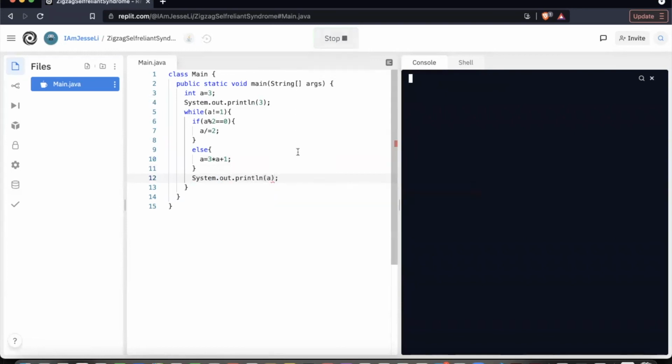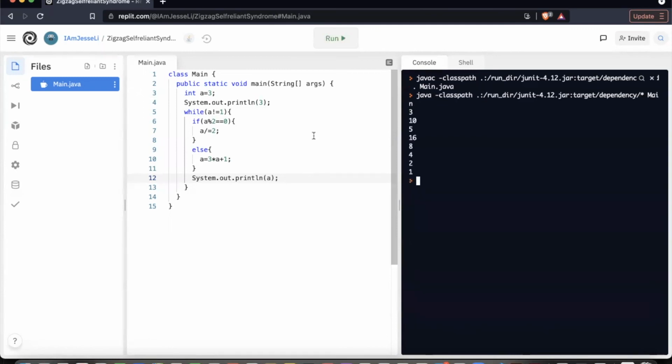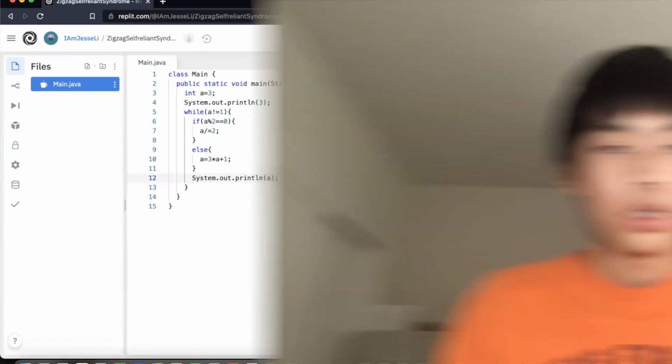All right, let's run this. All right, it prints out exactly what we wanted.